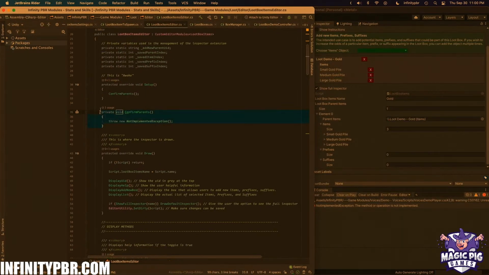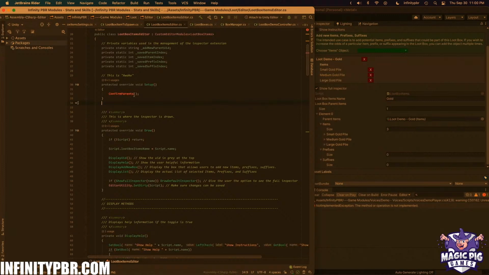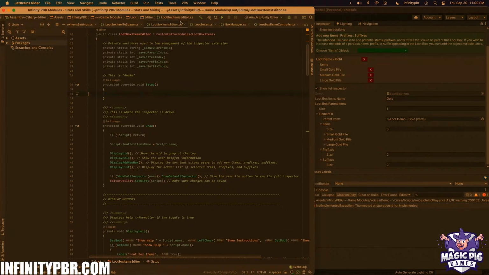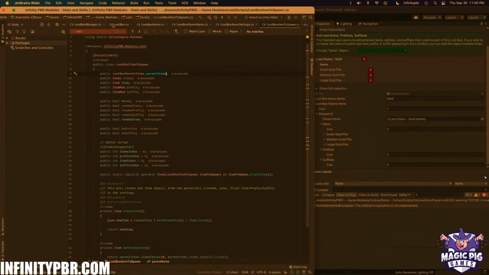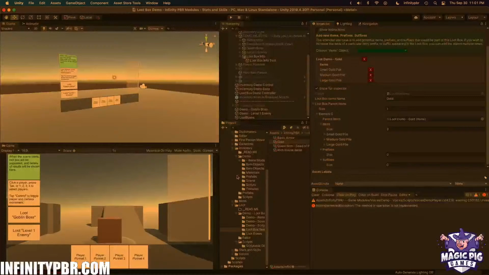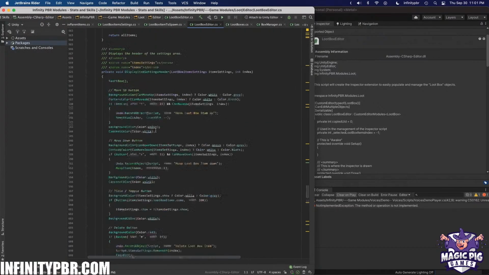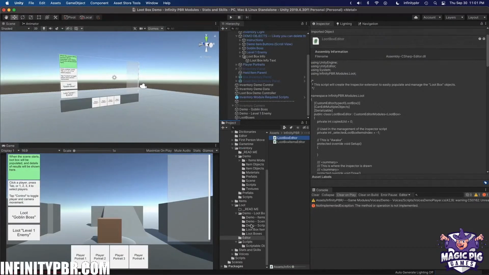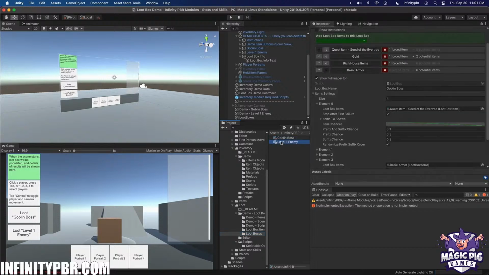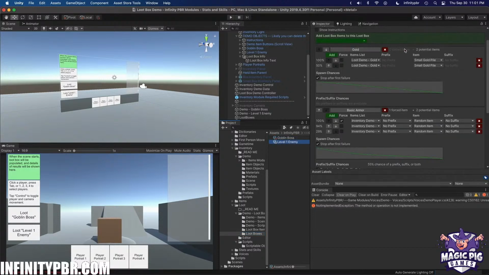That's not where it is. It's in loot box editor. These, when I'm looking at a loot box, each one of these needs to know what list it's in.